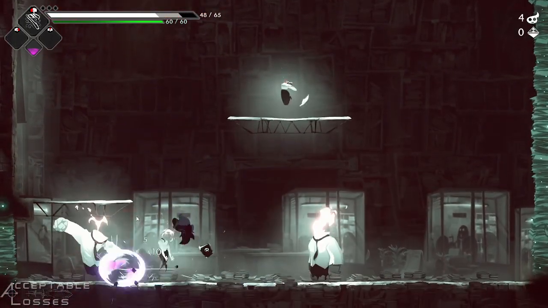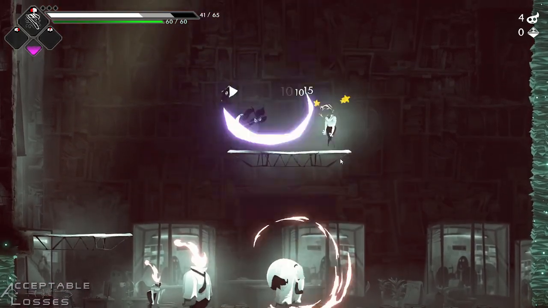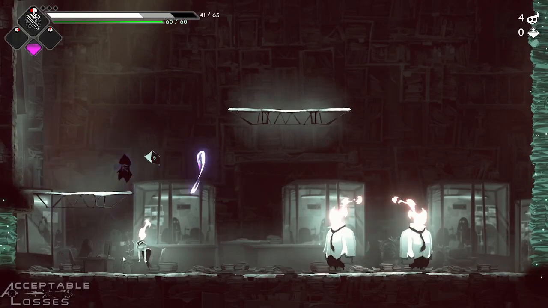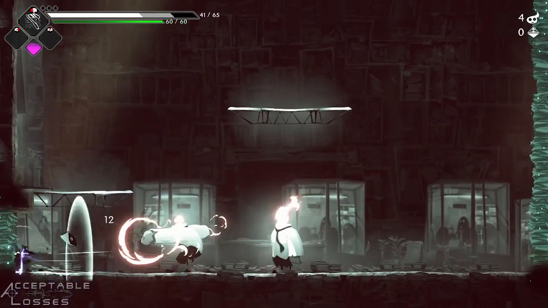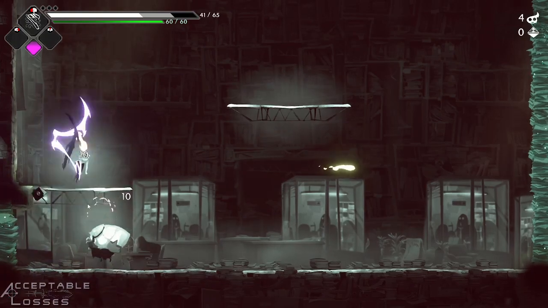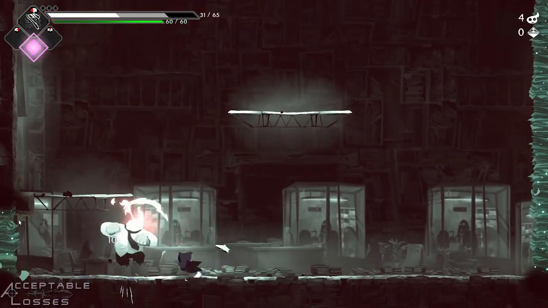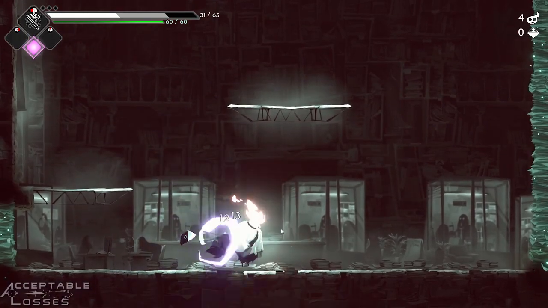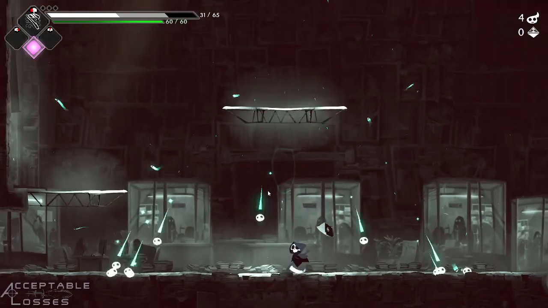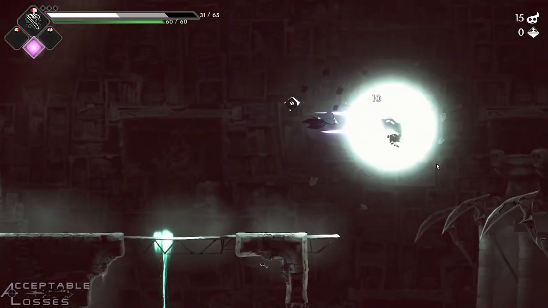Oh, that reaches through. Okay. So there's two of you now. Why is this room so terrible? Don't uppercut me. Oh, he did it. That's quite a combat room to have to deal with right away.